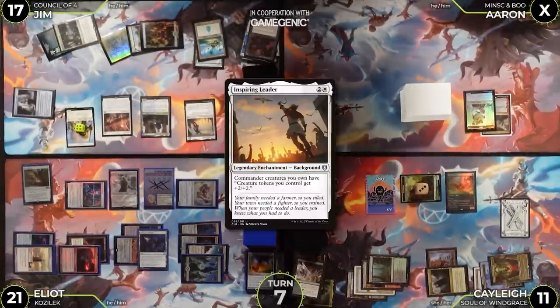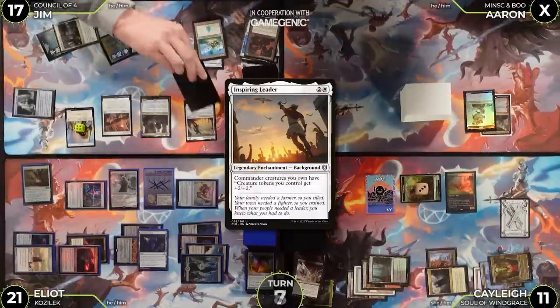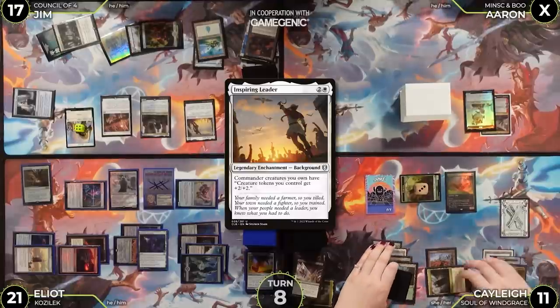Cool. Then I'm going to move to my end step. I'm going to draw for the Monarch, and that triggers the Council of Four, so I'll draw again. Oh, no! I won't tap. It's good deck building.